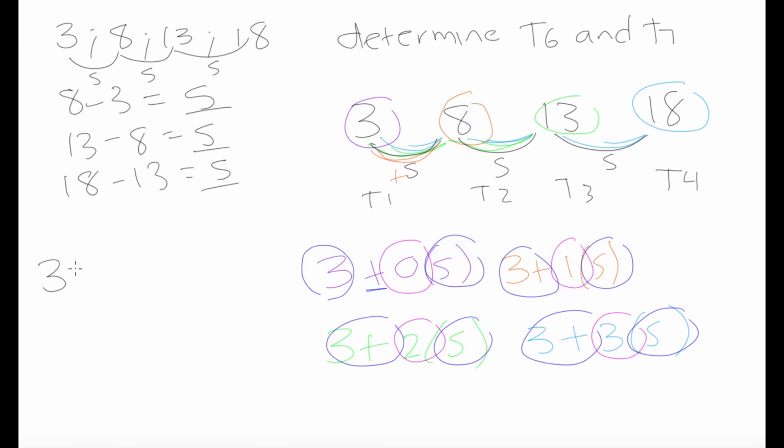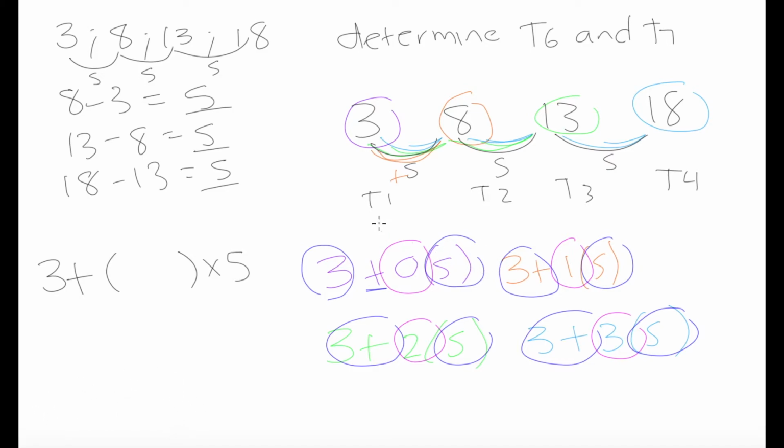So let's write down the part of our formula that's not changing. 3 plus something times 5. And again, I've just written down the part of our formula that's staying constant. We're always doing 3 plus something that keeps changing times 5. And how can we write down that number that we are multiplying by 5 and adding 3 to in terms of n so that we can find a formula for Tn is equal to n?